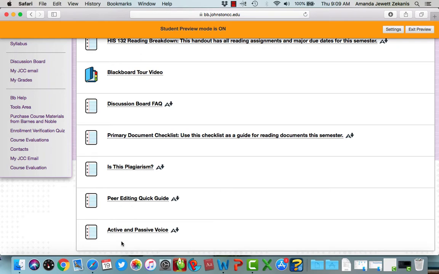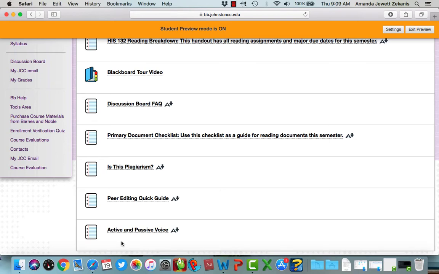This is going to become helpful to you when you begin to write papers. So, active versus passive voice. Active is always better. I will give you an example. You could say the land was settled by Europeans. That's passive. Or you could say Europeans settled the land. So the second version, the active version, is stronger. It's more concise. It uses fewer words. It is just the better sentence.